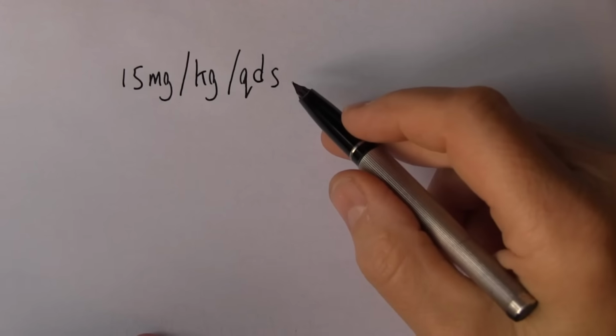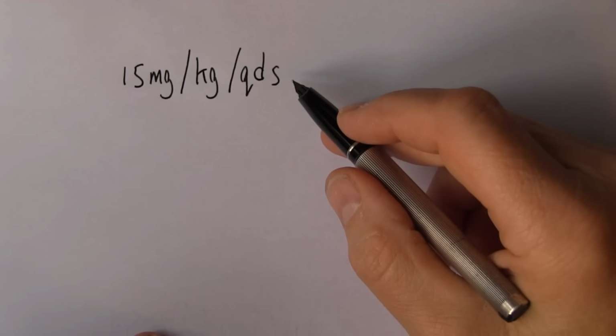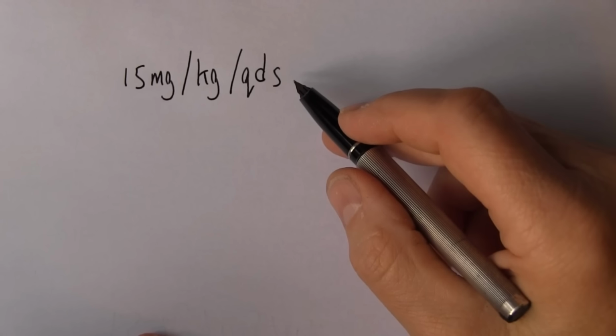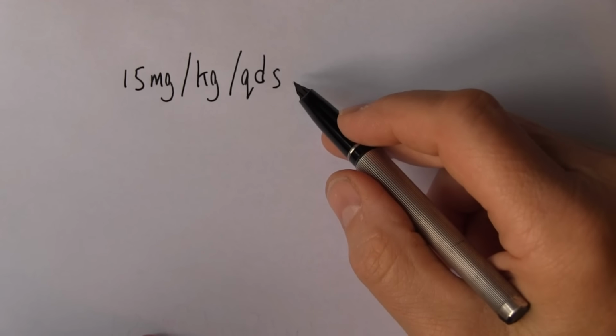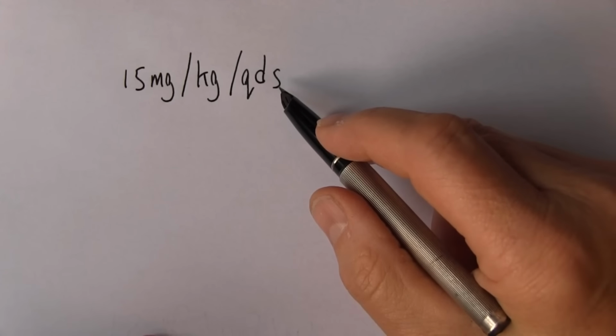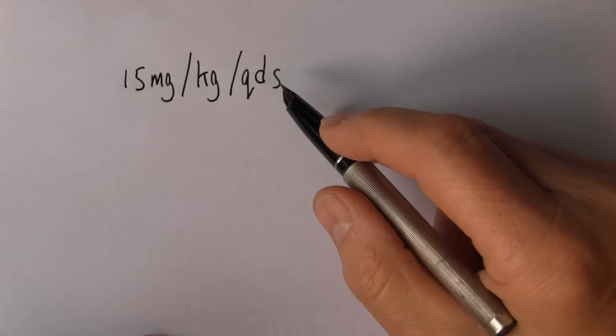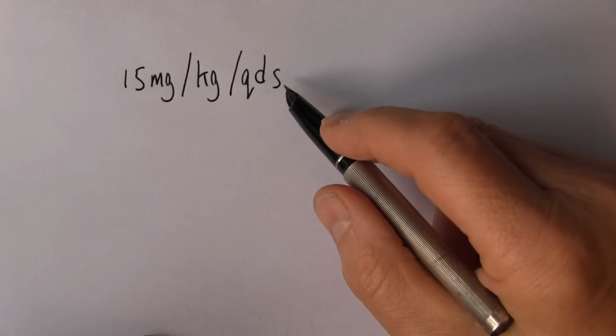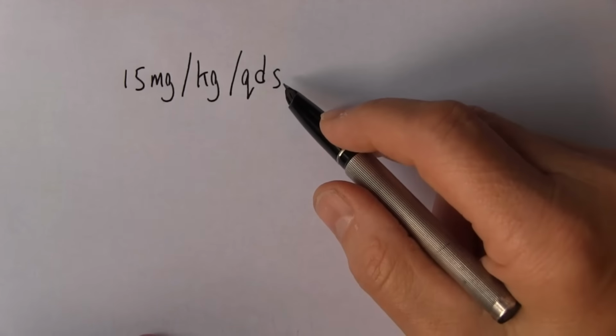So we're told by the pharmacologists who kindly work these things out for us that paracetamol may be given at 15 milligrams per kilogram 4 times a day. And paracetamol and acetaminophen are exactly the same molecule. So it's 15 milligrams per kilogram. So the first thing is to work out what that works out to in terms of our particular child. And with children we always want to weigh them so we know exactly how much they weigh so we can give the right dose of the drug.